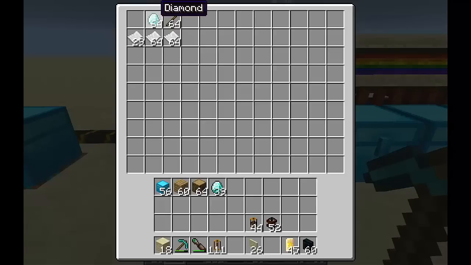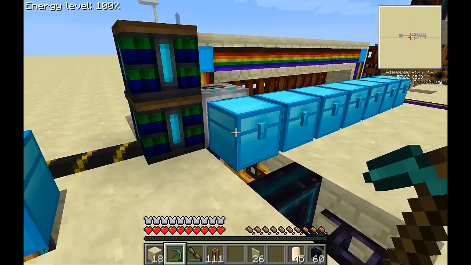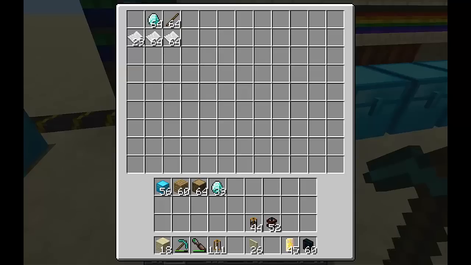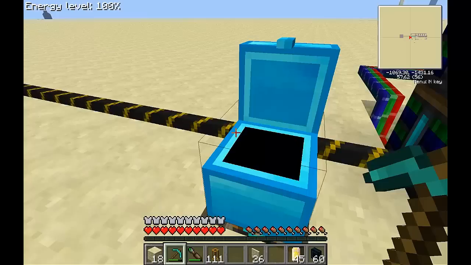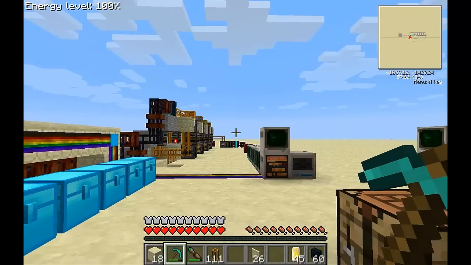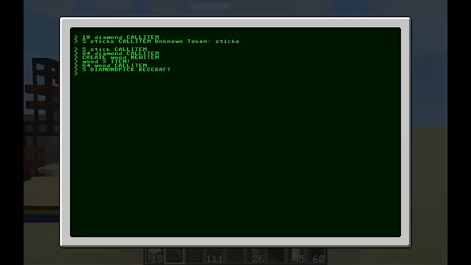So you have your diamonds and you have your sticks, and you want to make, say, 5 diamond pickaxes. And what you could do is you could grab 15 diamonds from the chest as well as 10 sticks, or you could order them up, just take them from the chest once they're there and go over here to the crafting area, or better yet, you could craft them using the machine over here.